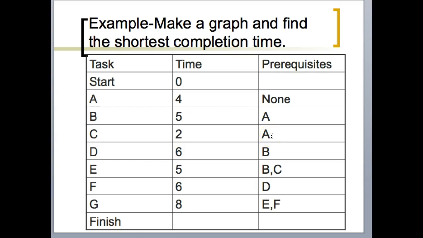Now, some of these are independent of each other. So if you notice, B and C are independent of each other, so they can run concurrently. So this will help us minimize time and complete tasks sooner. So businesses use this a lot to say, okay, I need workers from this task over to this task so we can get this done faster, because this is our bottleneck. This is what's slowing us down. And so this is really useful for businesses in figuring out what to do.